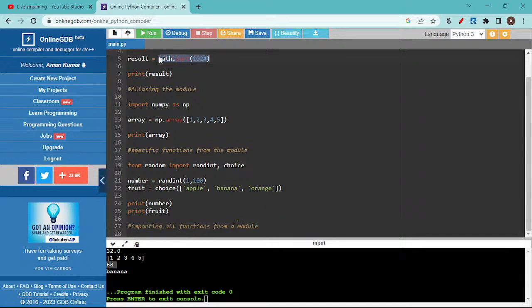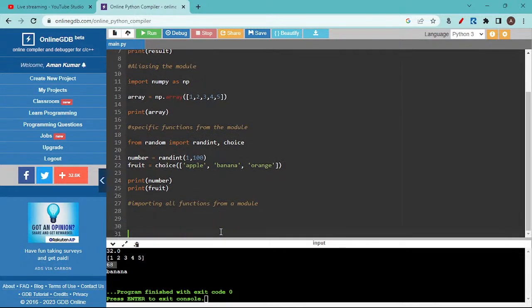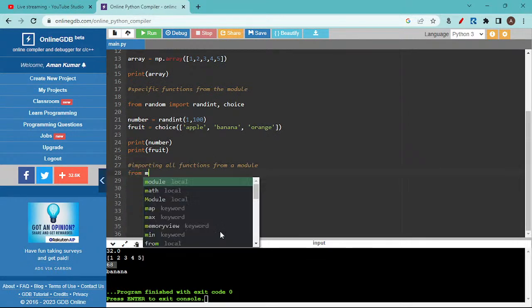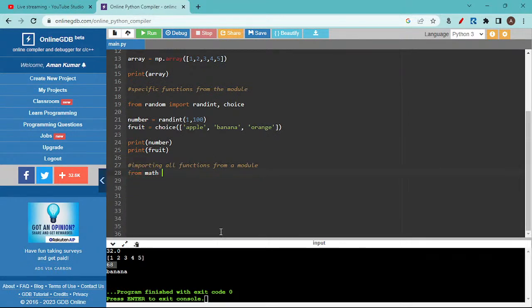Like here you can see we have used math dot square root. If I import the square root one, then I don't need to write math dot square root. I simply write square root here. Now let's write from math import all. For all we need to use an asterisk here.